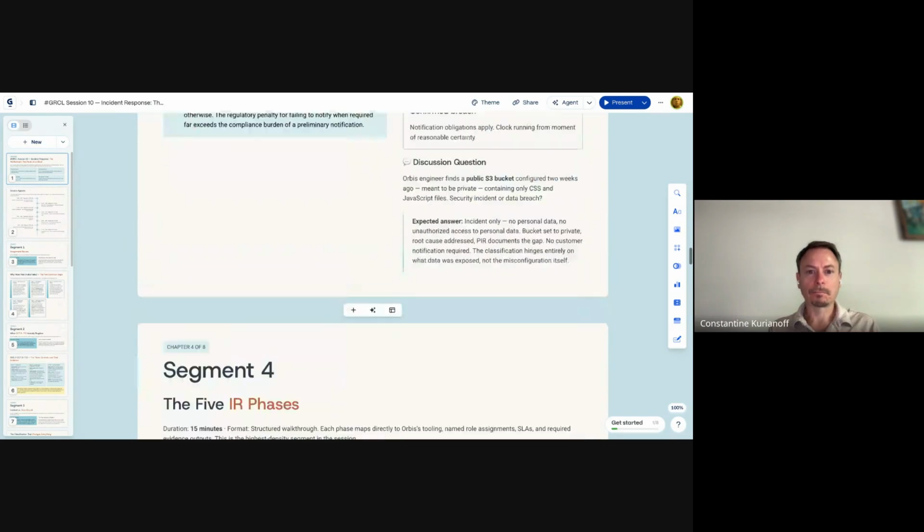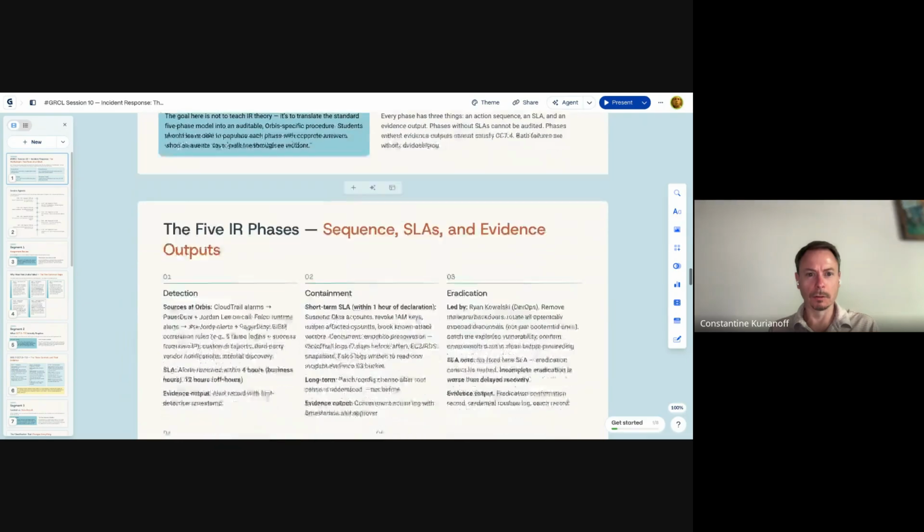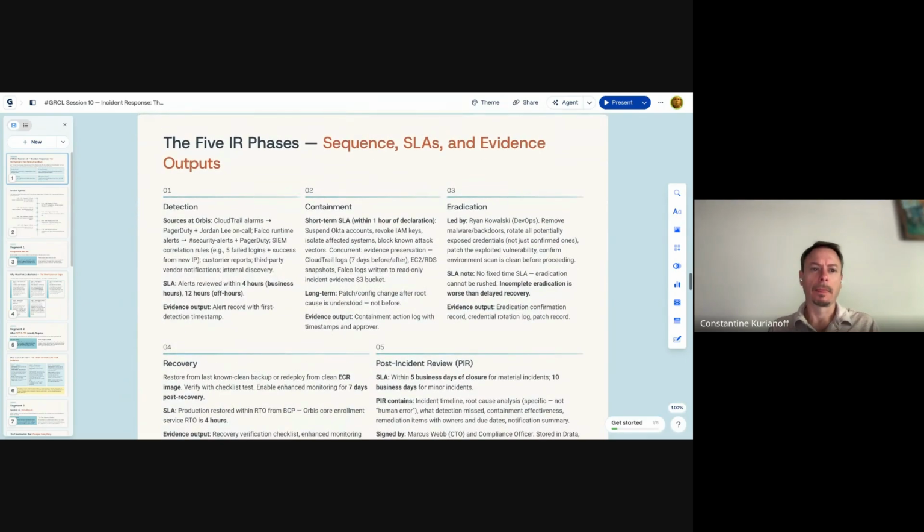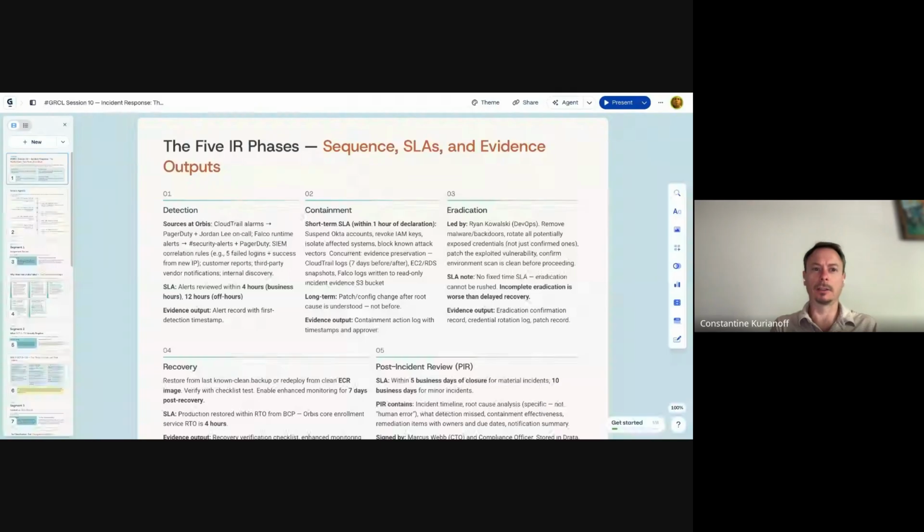When we're talking about the response, it's how we detect the incident, how we contain it, how it's eradicated, how we recover from it, and what type of post-incident review we're doing, how we learn from that mistake and move on, right?